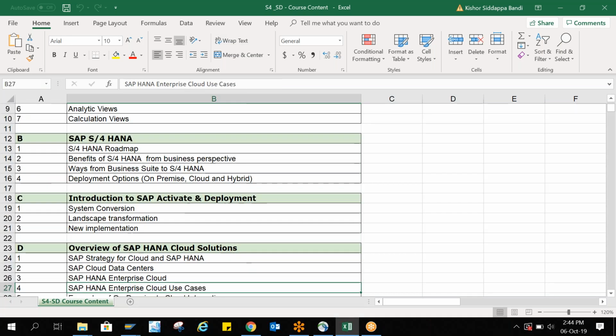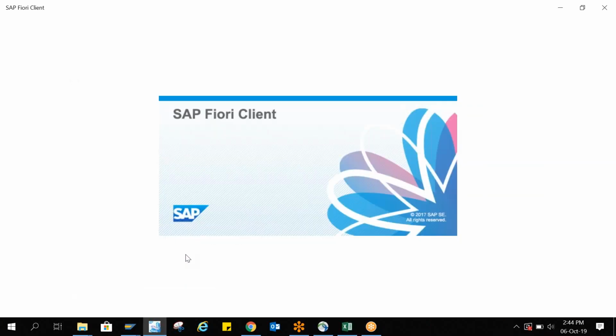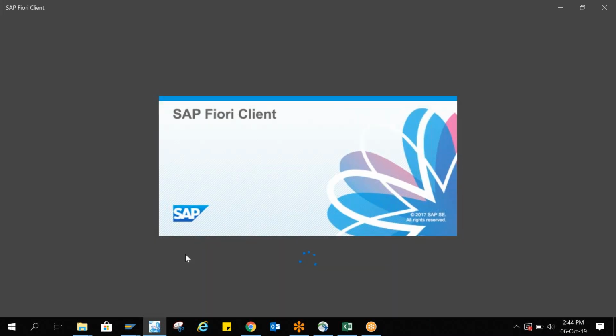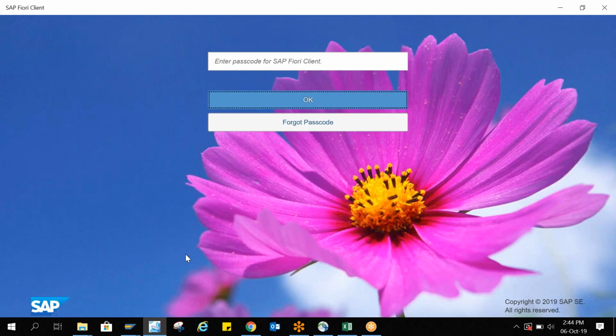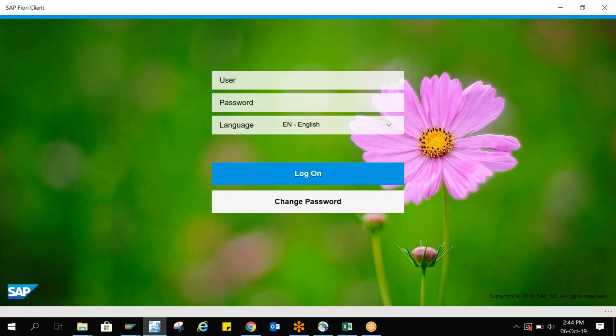Now, this training will also focus on Fiori. Fiori is a new application through which you can log in. For example, the way you log into SAP using the GUI, similarly, Fiori is another application through which you can log in and do activities, for example creating sales orders, delivery, and billing. How to use Fiori, how to create a new app in Fiori, and what is the use of Fiori as a functional consultant. Suppose tomorrow you are going for interviews. If you are S4 certified, obviously you should have good experience with Fiori as well. So as a functional consultant, you should be aware of Fiori.